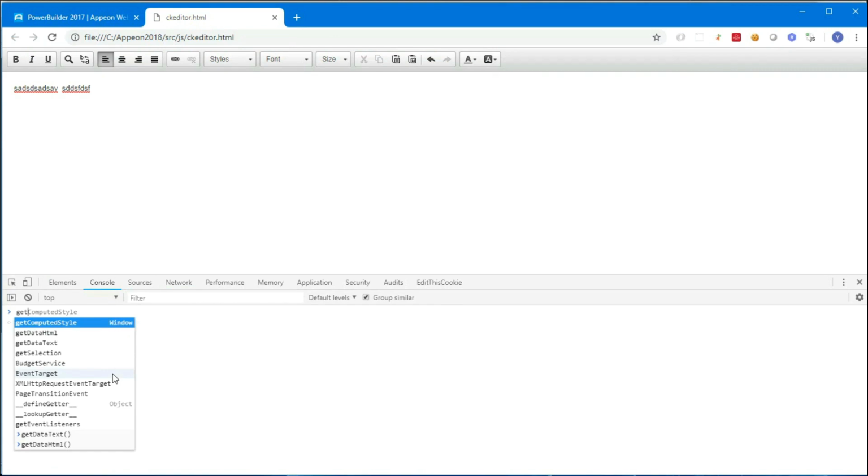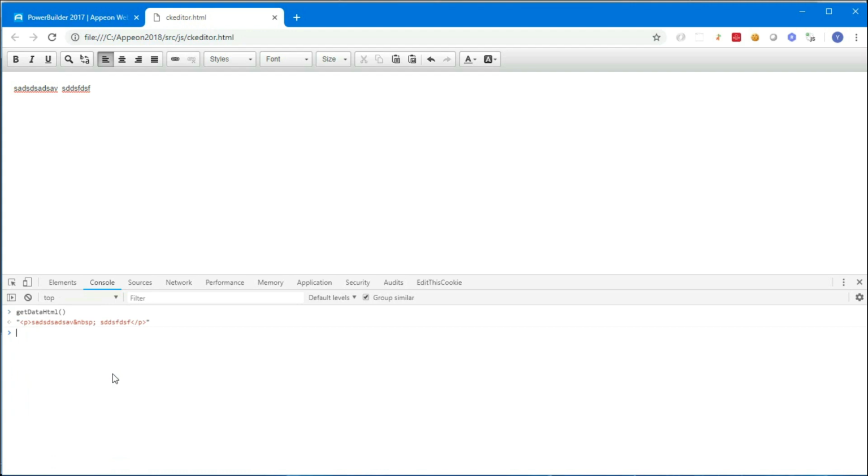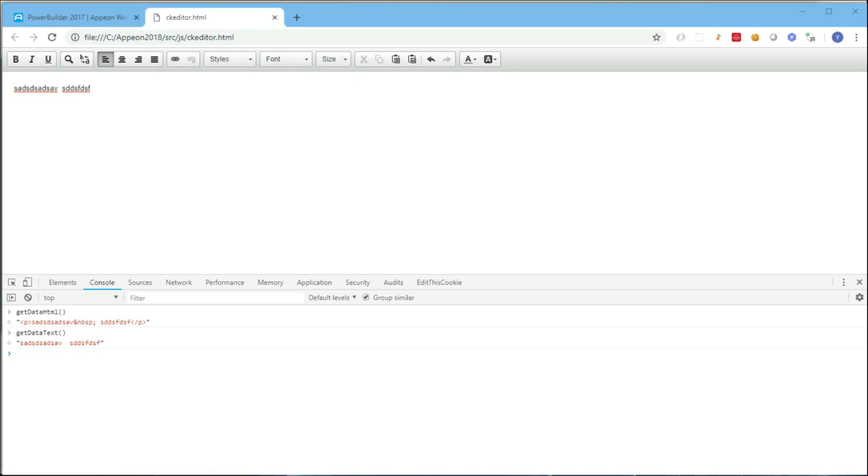For example, get data HTML gives us the value. Get text gives us text presentation of it. So first I have to make sure that it's working using the browser. Once it's done, we can now go to the PowerBuilder.